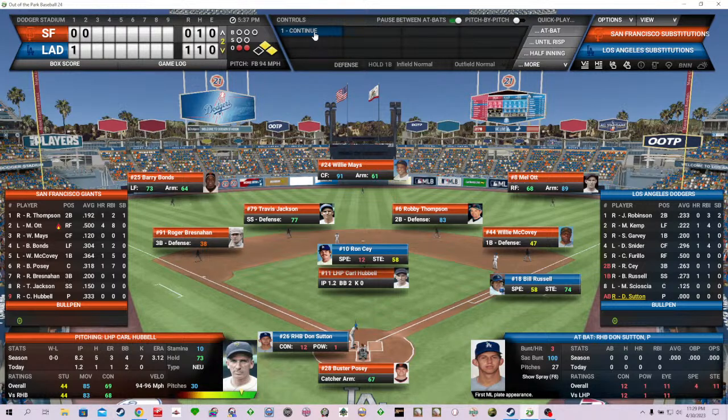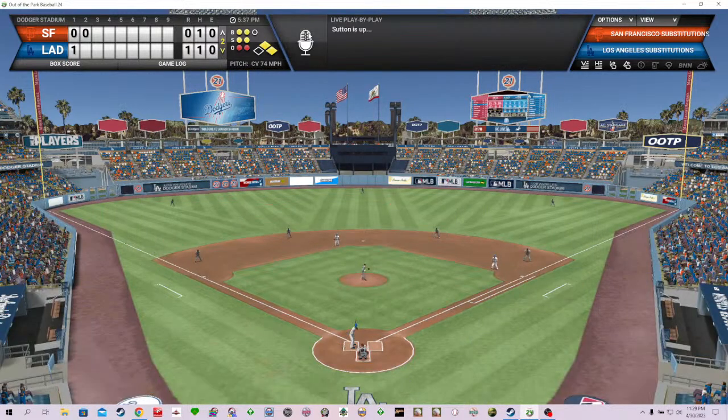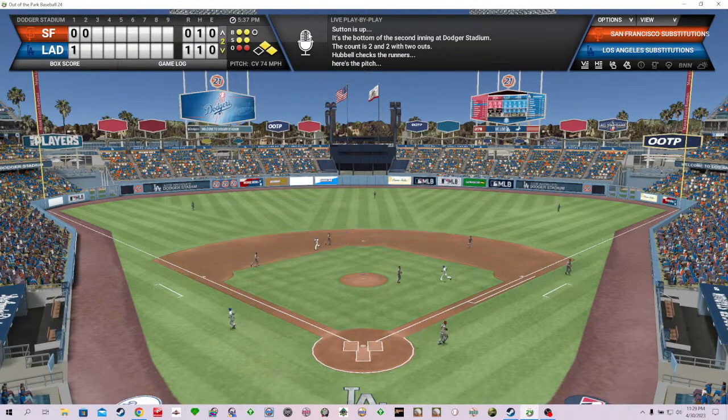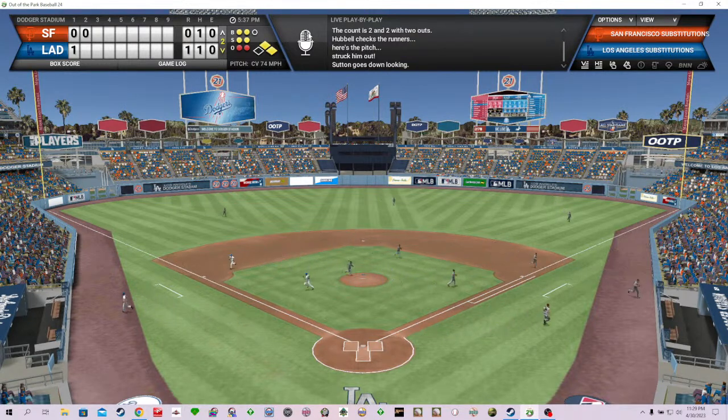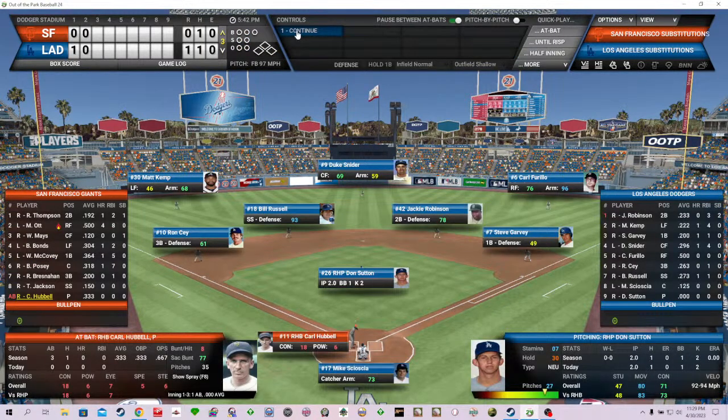Don Sutton making his first plate appearance in his first start of the year. Hubble rubs up the ball. Here's the 2-2. And that one, strike 3 on the outside corner. So the Dodgers get 2 base runners, but they do nothing with them. We go to the top of the 3rd inning. It's still the Dodgers 1 and the Giants nothing.